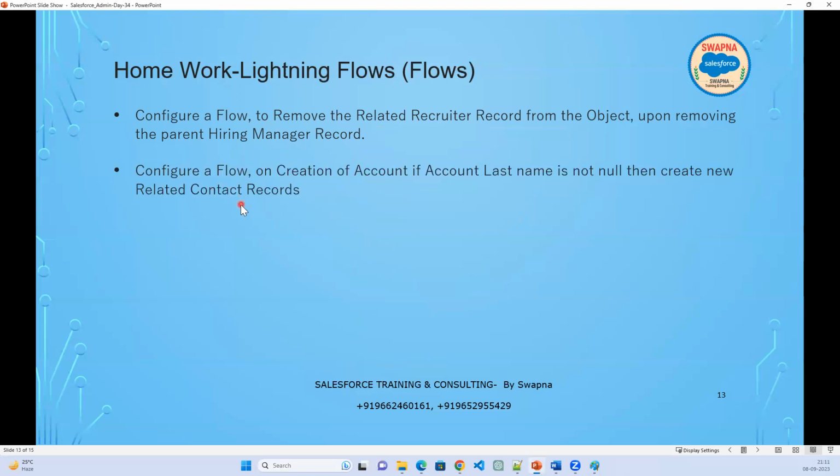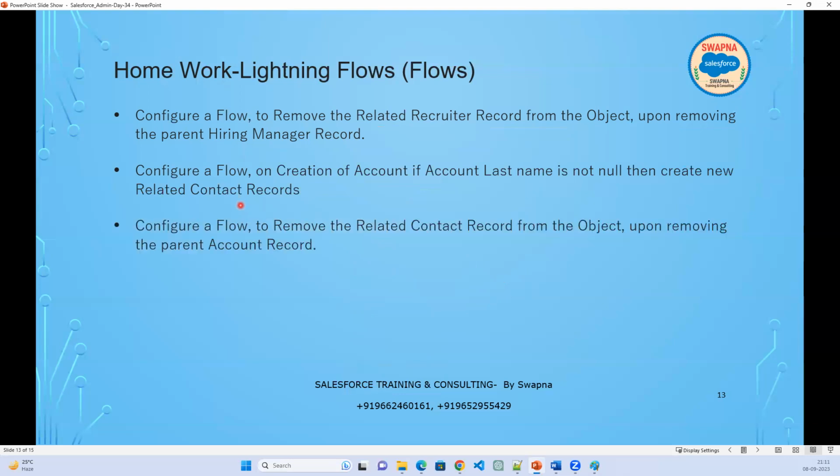Next one is configure a flow on creation of an account. If account last name is not null, then create a new contact record. You need to create one contact record and link the contact record to the account. The next one is configure the flow to remove the related contact records from the object upon removing the account records.